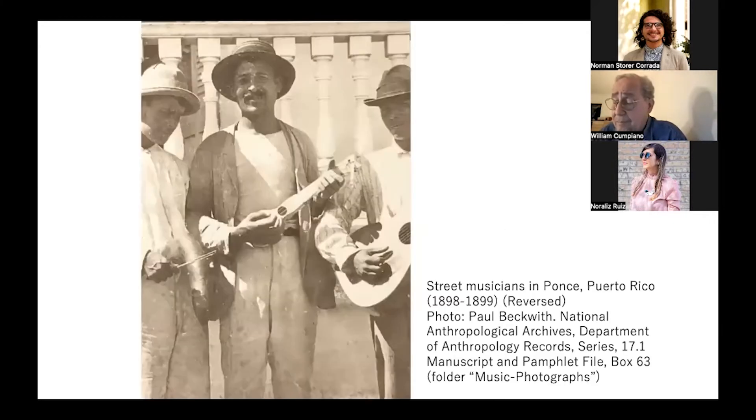Much was lost forever. Few relics survived the ravages of tropical storms, neglect, and termites. Imagine my excitement when Norman revealed to me the existence of a treasure trove of photographs and specimens of well-preserved, authentic 19th century Puerto Rican stringed instruments, up to now hidden from public view. But these preserved relics were distant and untouchable, so I set out to make replicas so that all Puerto Ricans could once again hear them and enjoy the sweet songs of what was the most rudimental of all the forms that the tiple took — the Tiple Requinto.